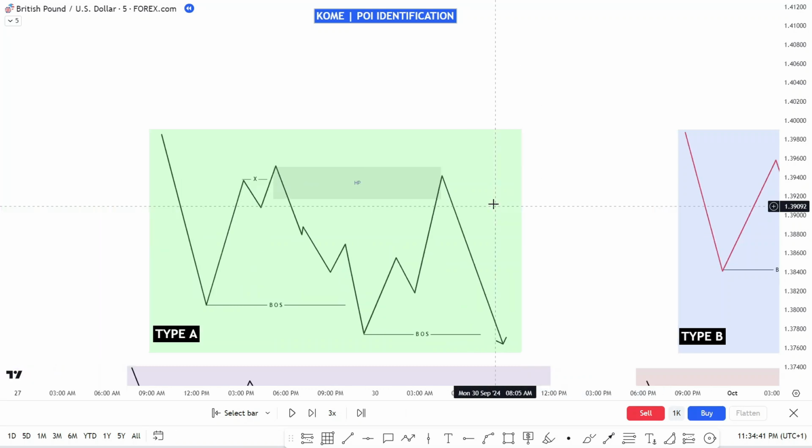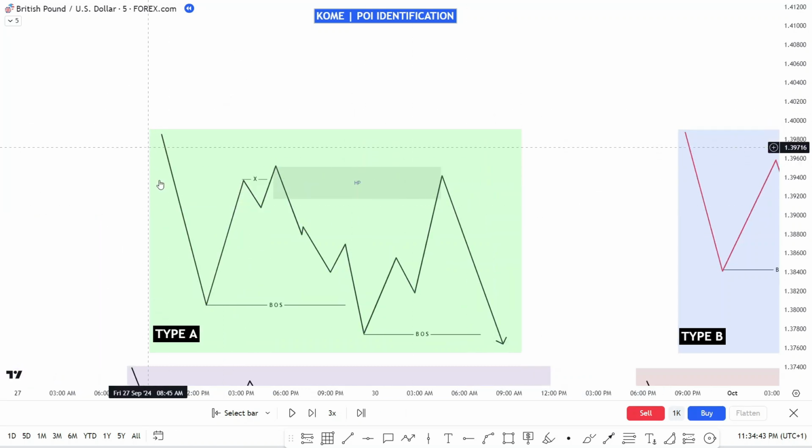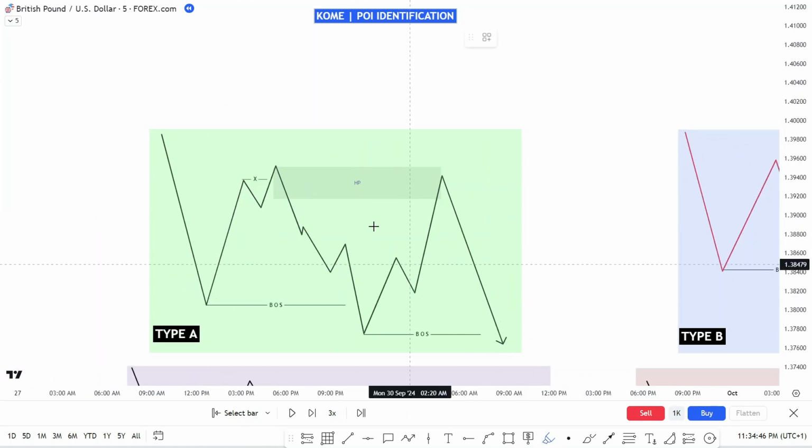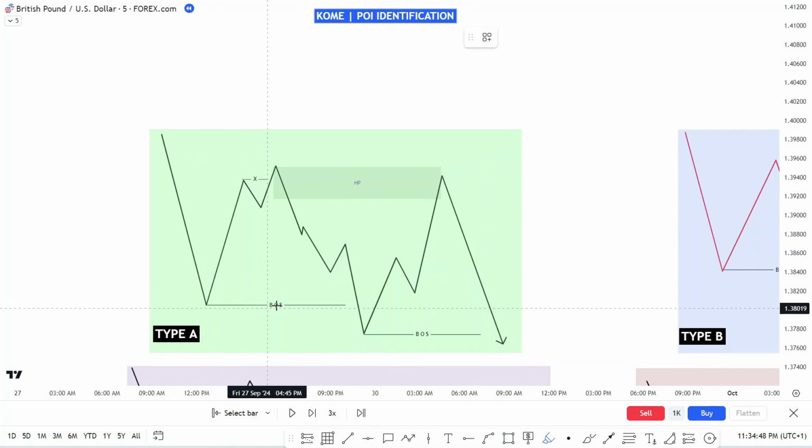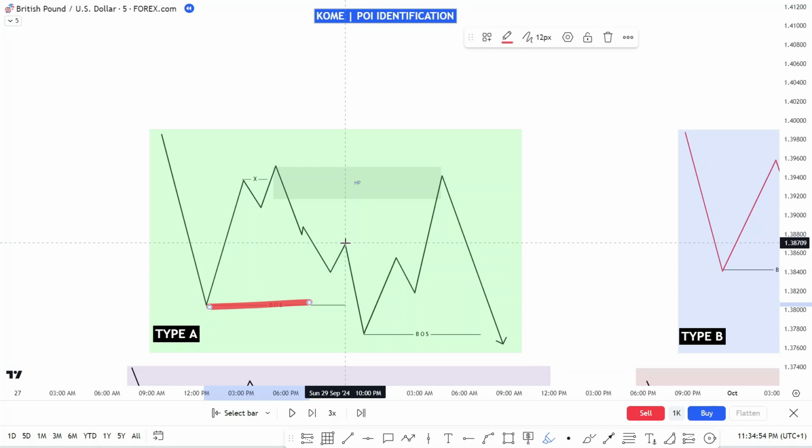So as you could see, this is a bearish trend. Price kept going to the downside. So obviously we know that we want to sell, right? So we have our break of structure here. Now, most people think that once price breaks structure, the next thing for them to do is to pick any order block or any supply zones or demand zone to take their entries.